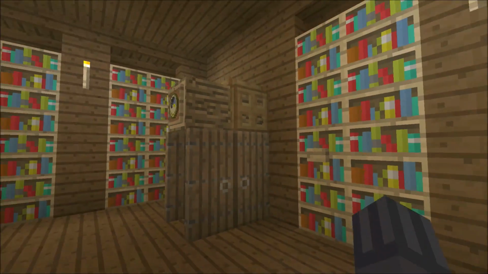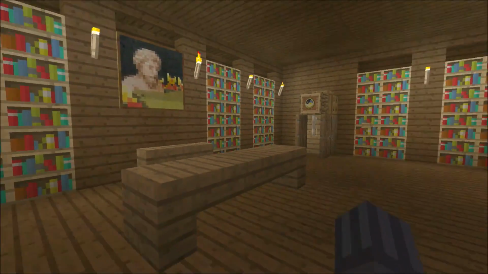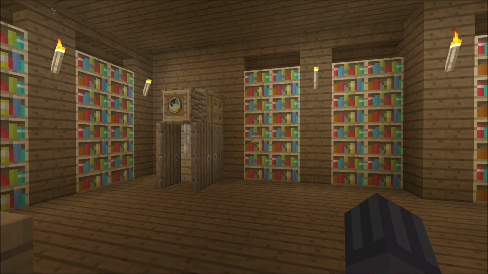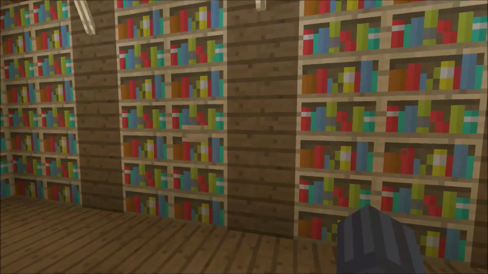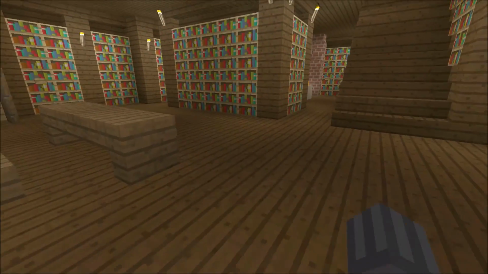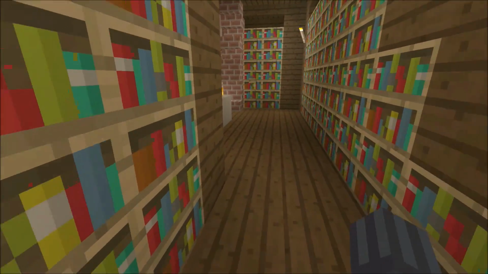Clock opens. If you guys want to see a tutorial for that, let me know. I've had a few people ask for it. I just haven't gotten around to it yet. So if I get more requests, I'll definitely do that. Bookcase entrance. I'm sure most people probably know how to do that, but if you don't, once again, you can request it. I can do it on my channel.